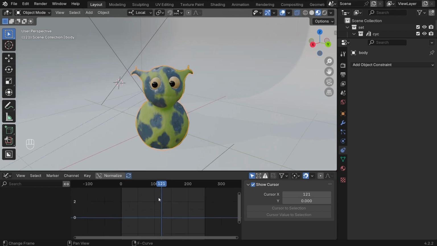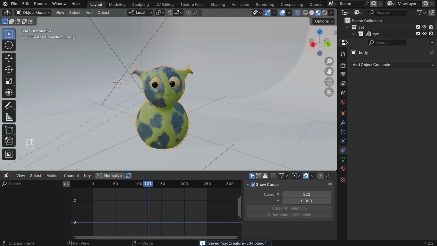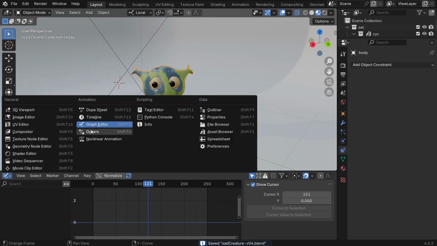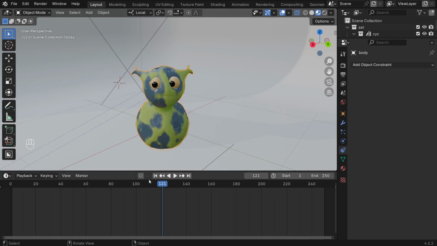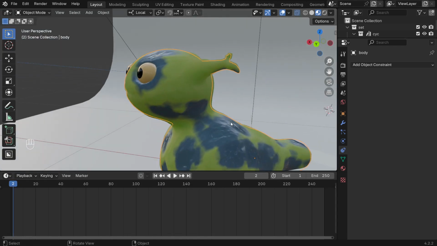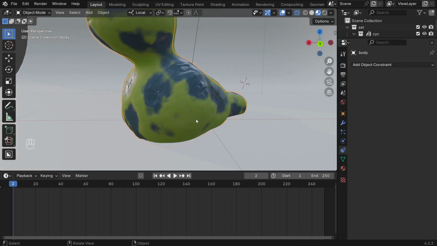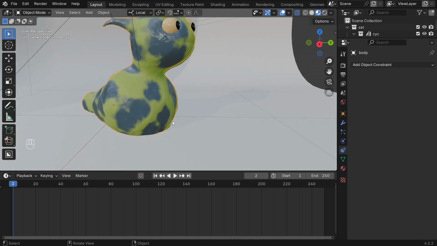We're going to use that same shape key method, but before I make any critical changes, I save incremental. I'm going to switch this back to just keyframes, or timeline rather. There we go. And let's just make a really simple animation. Let's first have his torso, abdomen, thorax, whatever you want to call it, do a simple breathing animation.